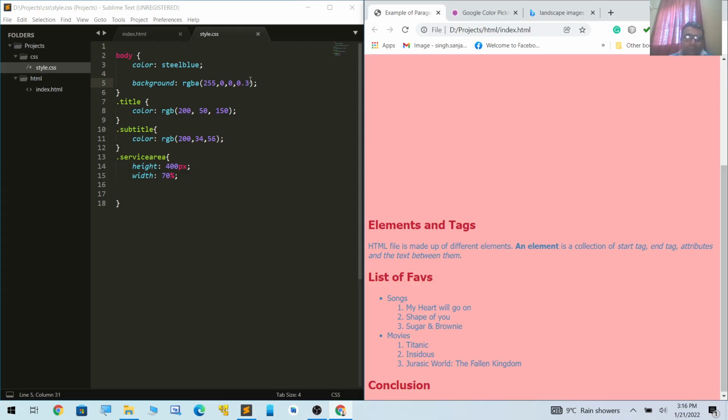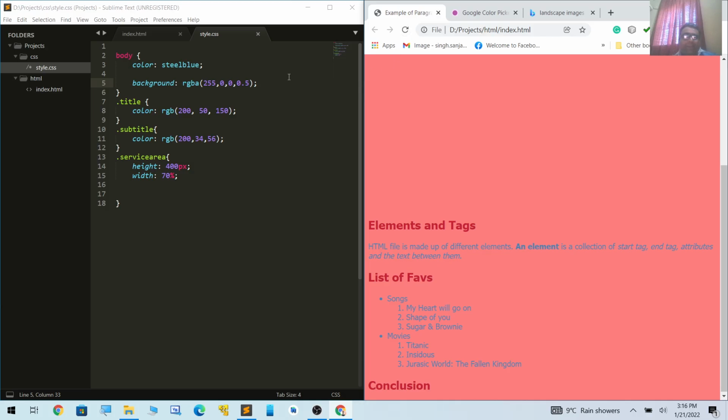So this opacity property means 30% opacity. Its value ranges between 0 to 1. If it is 0, that means it is fully transparent. If it is 1, it is fully opaque, and anything in between 0 and 1, that is 0.1, 0.2, 0.3, 0.4, will be the opacity percentage. So 0.5 will be half, 50% opacity. Let us run the code, it is somewhat done. So this is how we do the opacity.